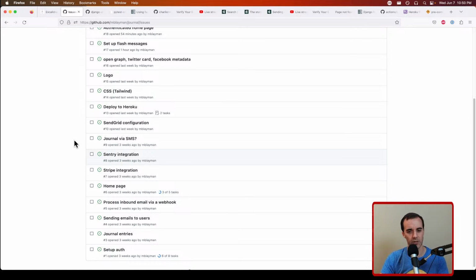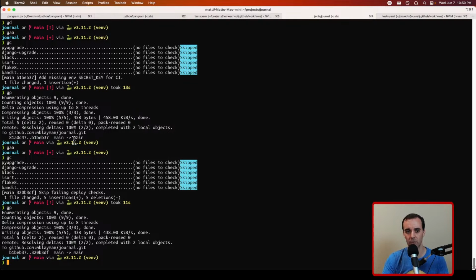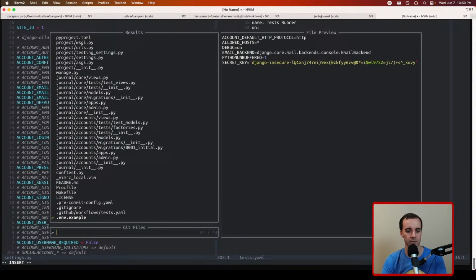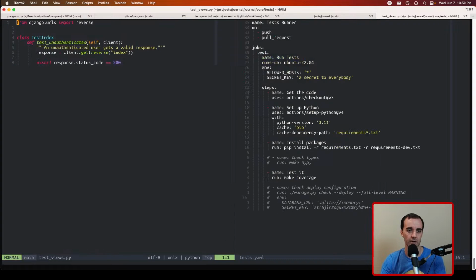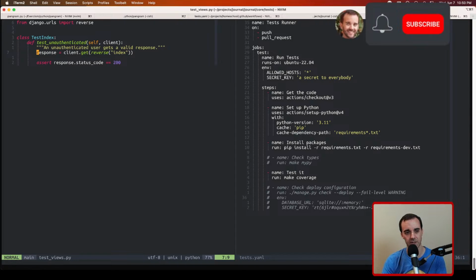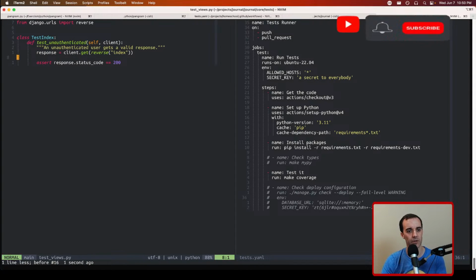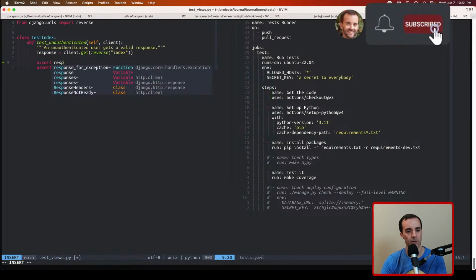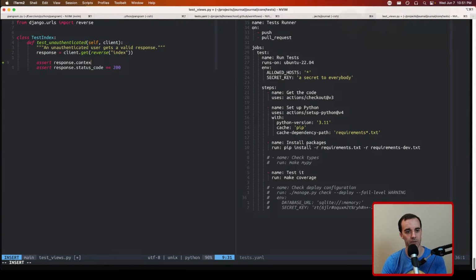I think, actually, you know what? I want to confirm that now. There was a way that we could possibly do that that I wasn't positive on. So I think I saw that the test client, the response that it will return, gives you access to the context as an attribute. So let's see if we can confirm that. Let's put a new assert in here. I want to see it fail. So say assert context is None. How does that go?